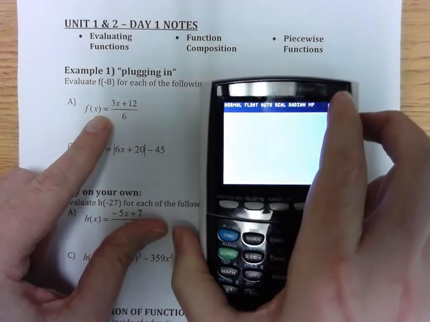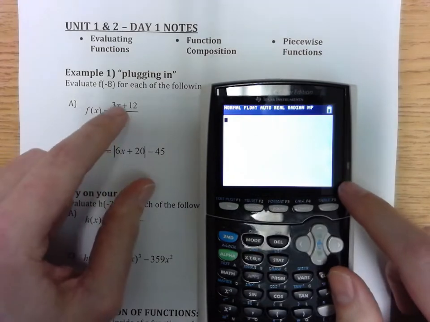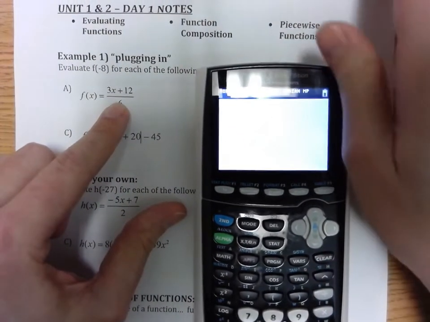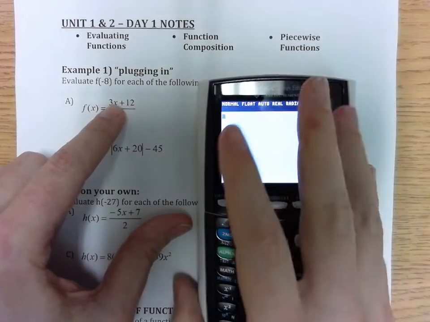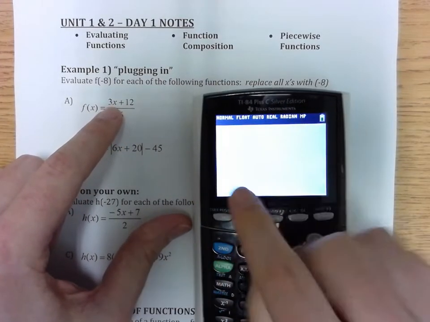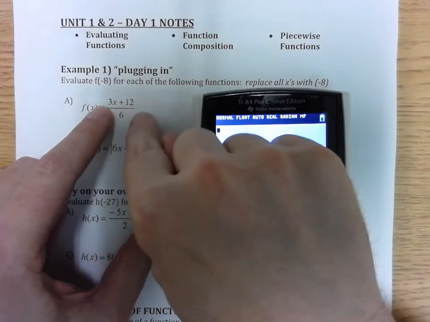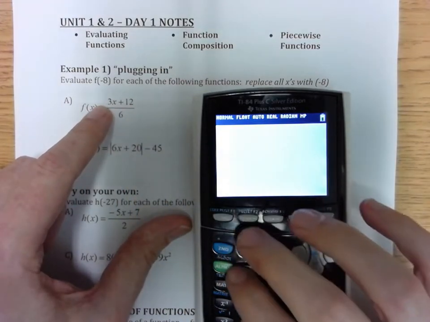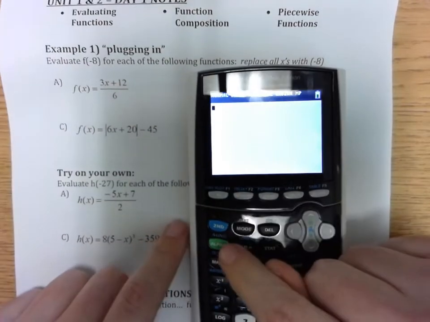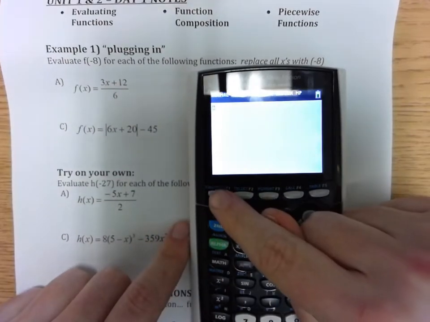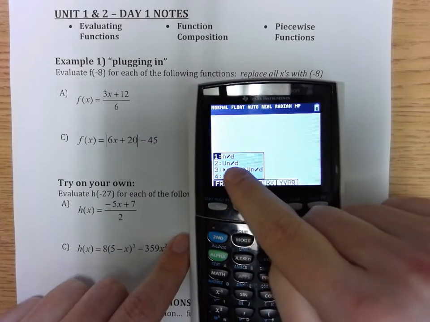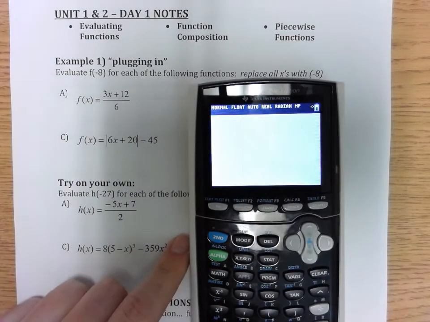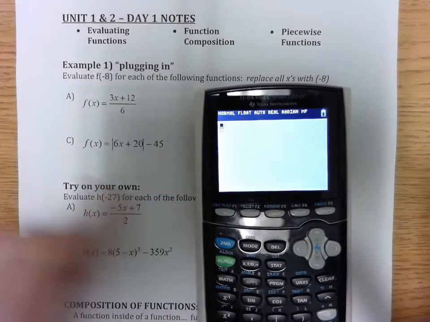But I want to show you something about how to actually use your store feature to plug in numbers for x. So before we do that, if I wanted to evaluate this function, I would need to first evaluate the top and the bottom. Our calculators have a fraction menu. If you press alpha y equals, it's going to pull up a menu that says n over d, un over d. Pick that first option, and you can actually have it mimic a fraction. I don't know if you can see that very well, so let's move it in a little bit.